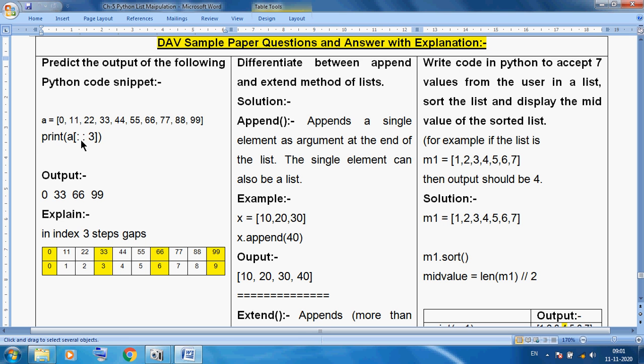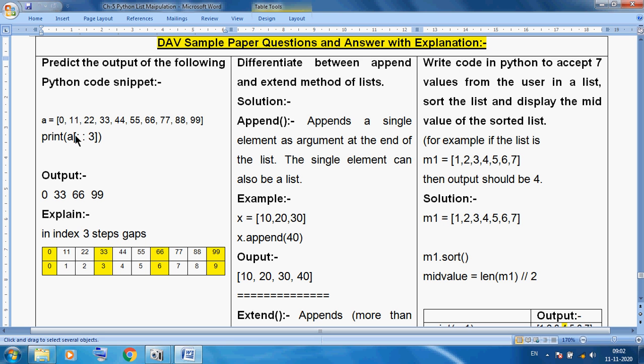You can see here a colon. The colon represents a slice operation, because here there are two colons and a last 3. The part before the first colon represents the start index. The second colon is followed by the stop index, and here the third value, 3, gives the step. Because in a slice operation there are three things: start, stop and step.